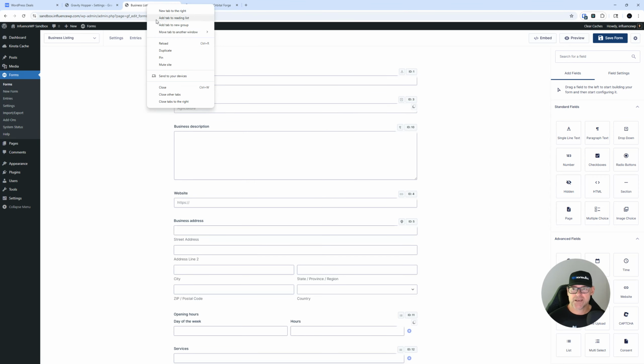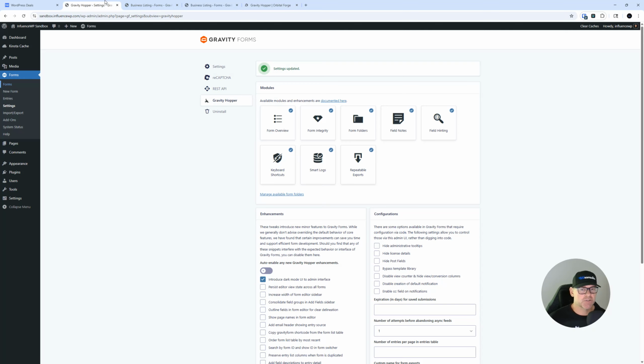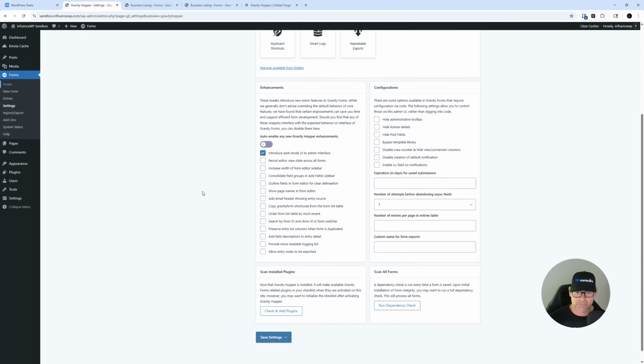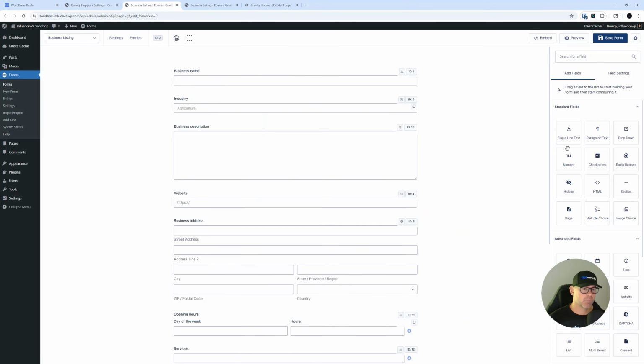I'm also going to duplicate this tab so we can see some of the changes. And I'm only going to do a couple of the features, the ones that I know what they're going to do. Right here, increase the width of the form editor sidebar. Let's save that. So over here in the sidebar, we are limited to like 3 columns, right?